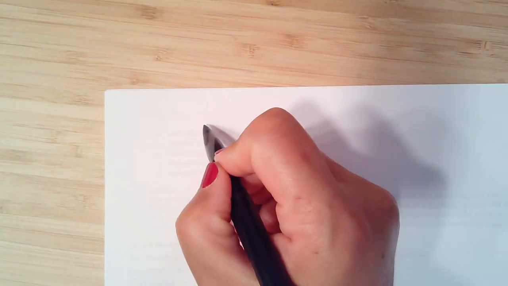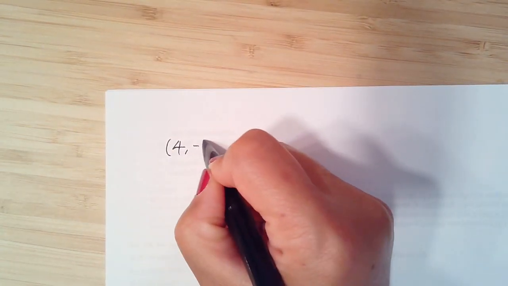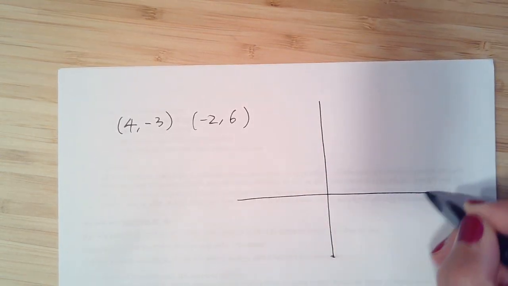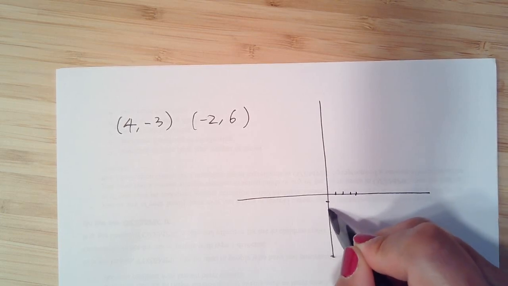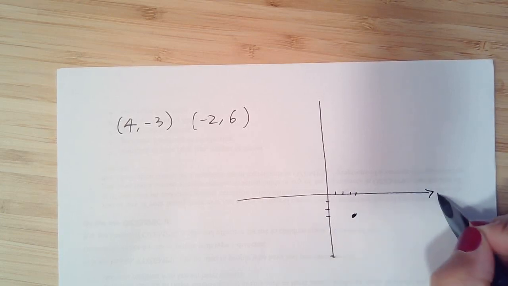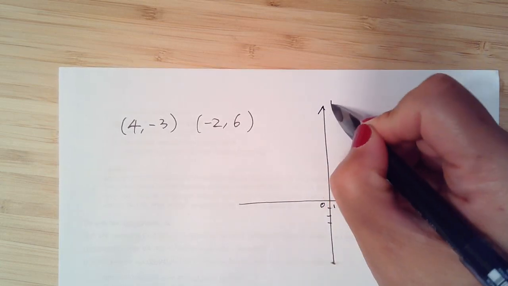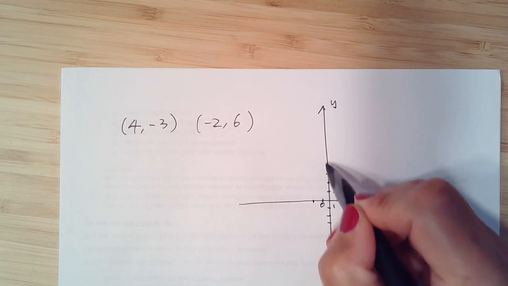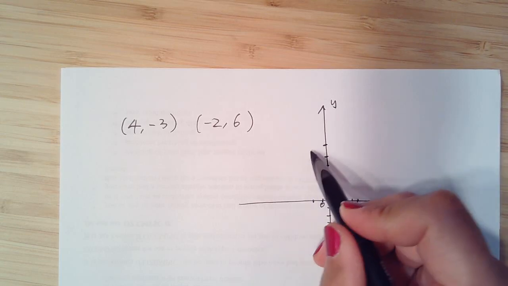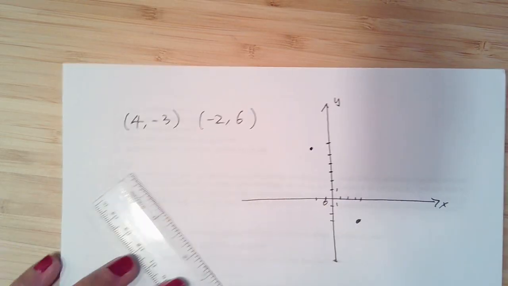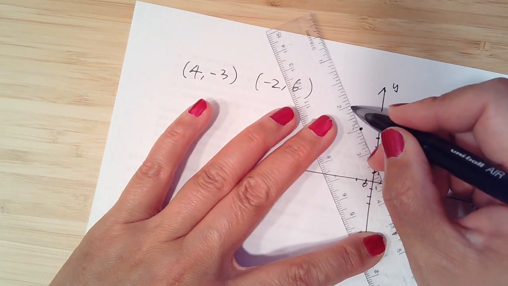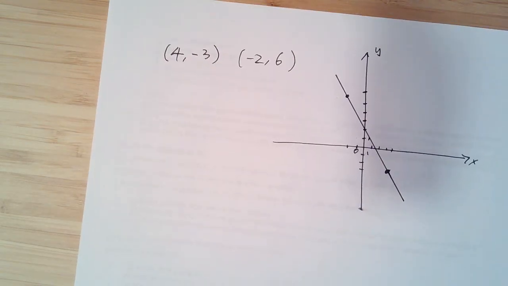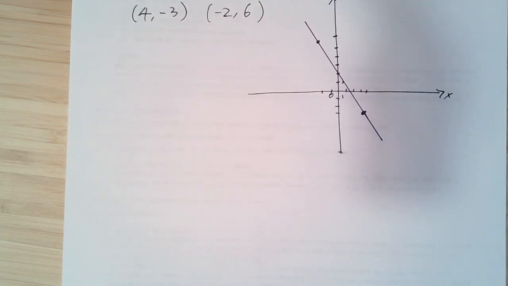I think that will be the easiest work in the world because you just need to plot these 2 points. So 1, 2, 3, 4, 1, 2, 3 here. That's the x, here's 0, 1, and here's y, and then -2, 1, 2, 3, 4, 5, 6, -2, 6, 4, -3. There you go. So that's the easiest part, right? If I ask you to graph this, hey, that's easy. All right, now we go back to the general form.